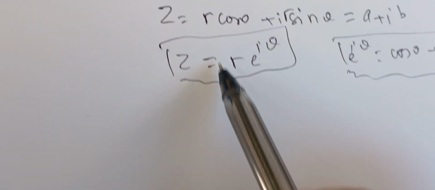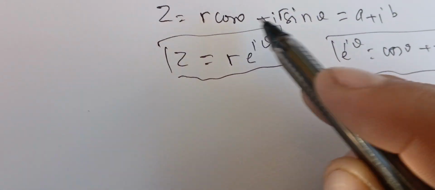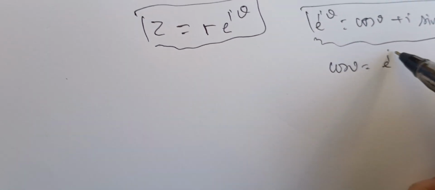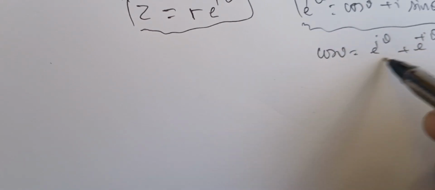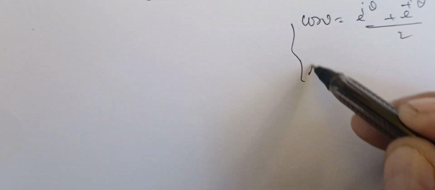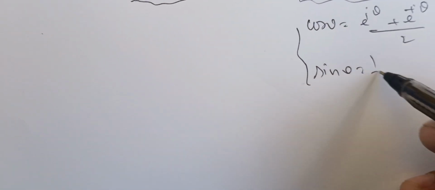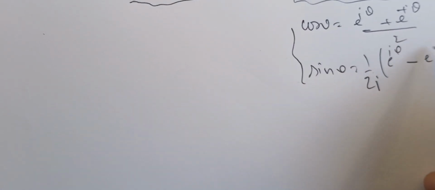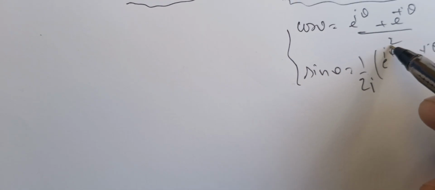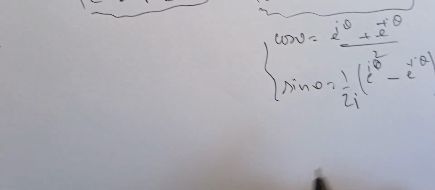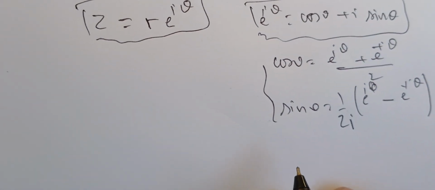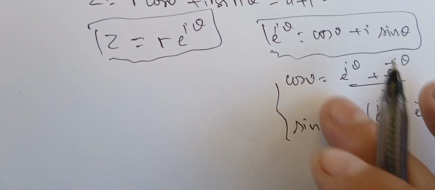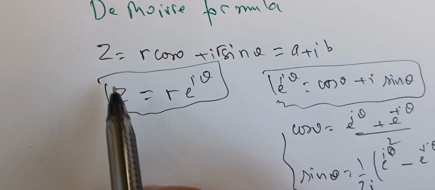Okay, to get this formula, we just use Euler's formula. For the cosine, it's e^(i theta) plus e^(-i theta) over 2. These are Euler's formulas for the sine and the cosine. For the sine, I need 1 over 2i times e^(i theta) minus e^(-i theta). Sorry about the handwriting, but that's part of taking notes. Okay, here we need to remember this. If we use these, we can get this result.